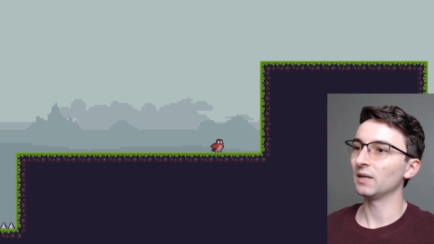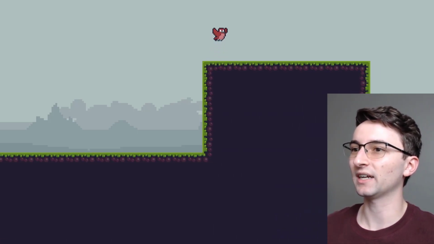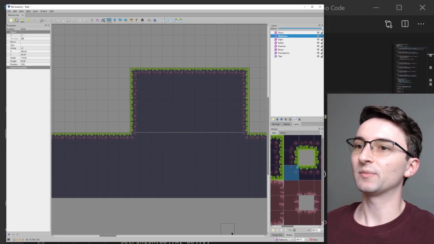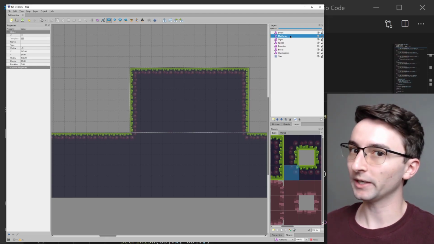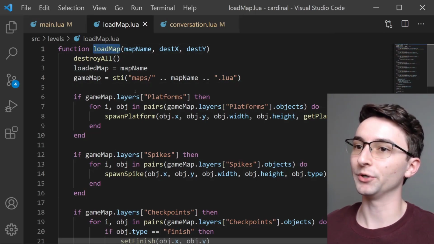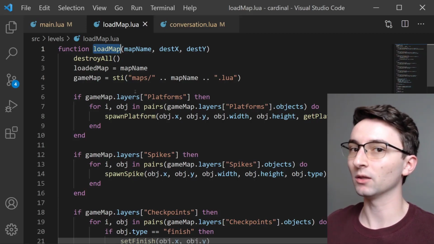And going back to the game, this set of tiles now has physics attached to it. I can't walk through it, and I can stand on it just like any other piece of ground. Now this works because I specifically placed this box in the platform's object layer. And looking at the code, whenever I go to load a new map or a new tiled map, I'm going to go through every object layer and load in the appropriate object from that layer.